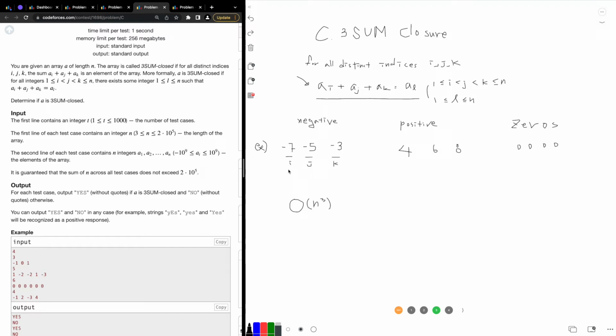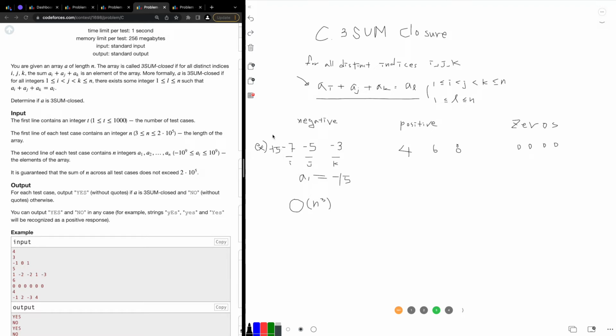I call them i, j, k, and al should be -15, and because it's not in the array, the answer will be no. So what if I make this array a yes? So I add -15 here, so the equation is working.